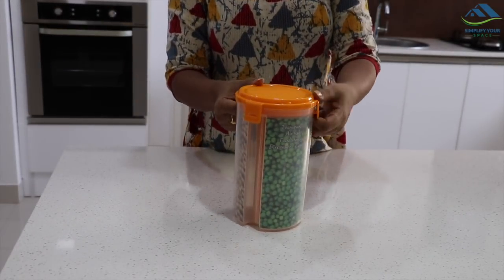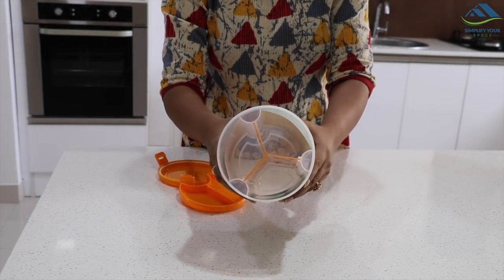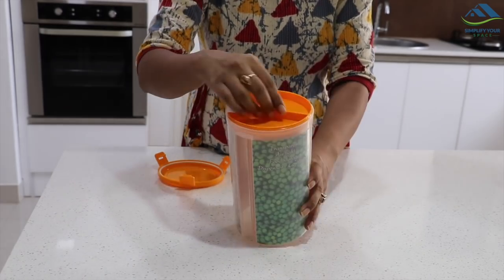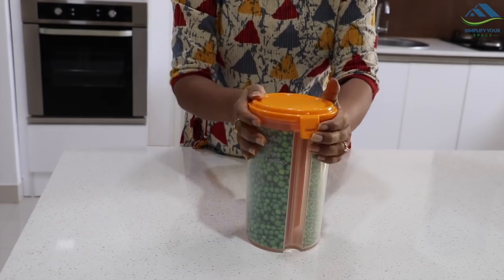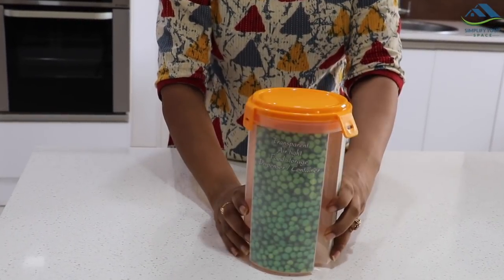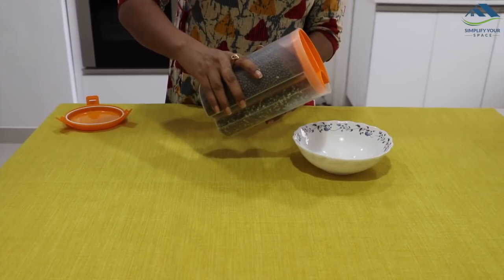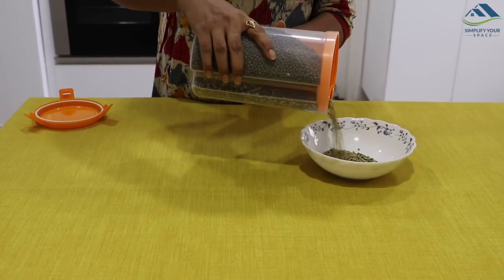This kind of grocery storing dispenser is available in the market and has three sections to store multiple items. It has a lockable lid and a separate dispensing lid — whatever item you need, you can pour it by moving the lid opening to the desired item. This is a good buy for those who don't have sufficient space for separate containers, and for renters. One can easily store three different dals or any three items and access them without getting them mixed. It's also good for storing different spices, snacks, and cookies.